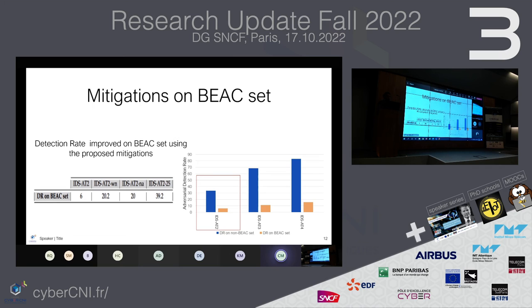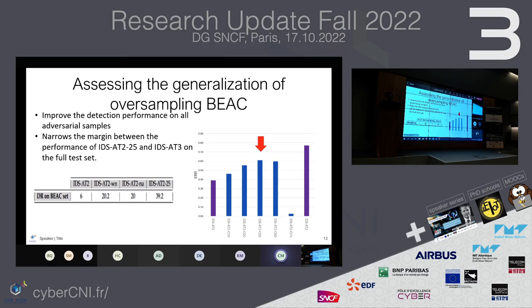The question here is, when we do the oversampling technique, we focus on one type of attack more than the others. So we need to test if this generalizes to all the adversarial samples. To do so, we train different intrusion detection systems with different oversampling sizes of the peak elements inside A2. Like A2.10, where 10% of the size of the data set is from the peak set, and 90% is from the other adversarial samples. We can see that we reach a stability between 20 and 50%, and at 57%, the IDS doesn't work well.